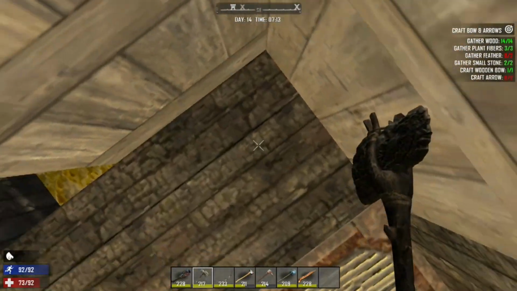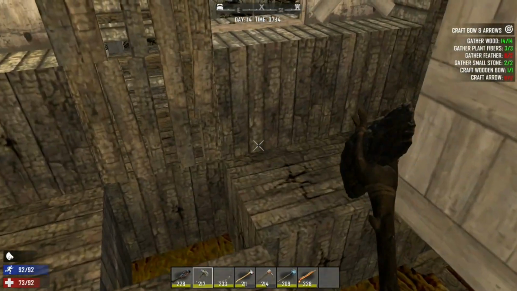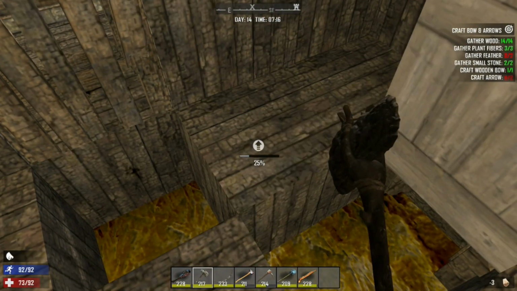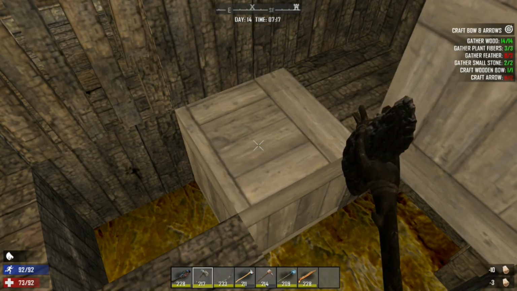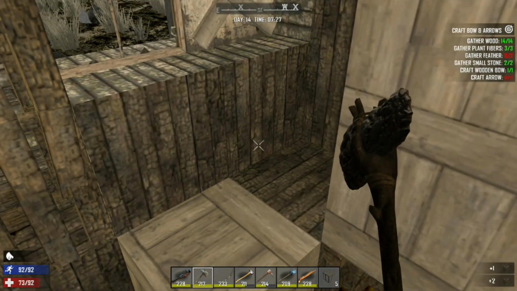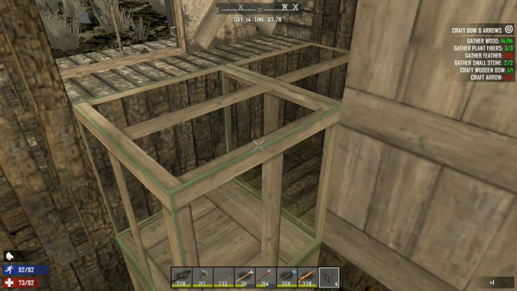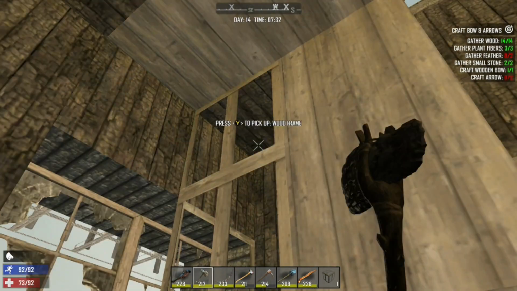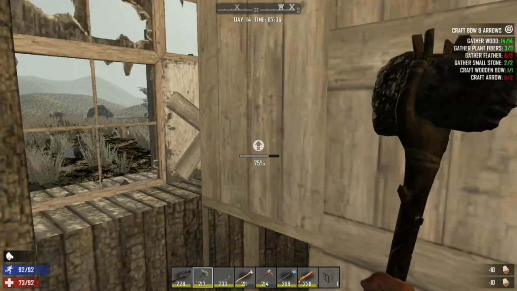Now I'm going to go down to the first level and upgrade and repair this wood as best I can. Remember, all I have at this point is wood. I'm going to fill this little corner in because I don't want a zombie to wander back there, get stuck, and then perhaps tear out my ladder.